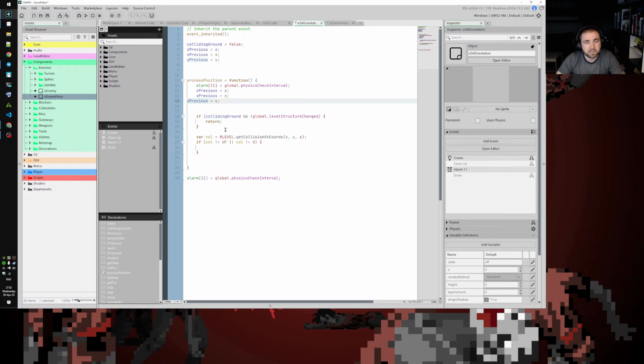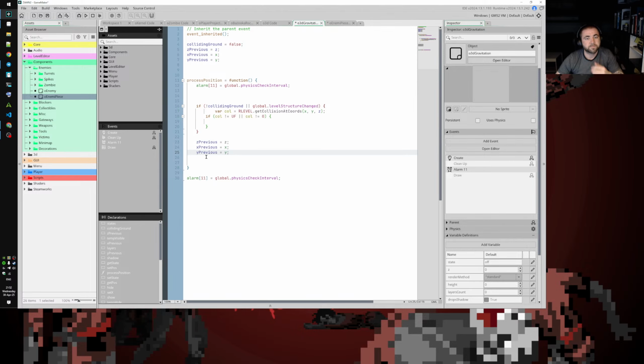But I guess in this case, I have to revert the logic. So if not collide in the ground, or if structure changes, in this case, we're gonna execute it, right? And only after that, we're gonna set the z coordinate here, right?